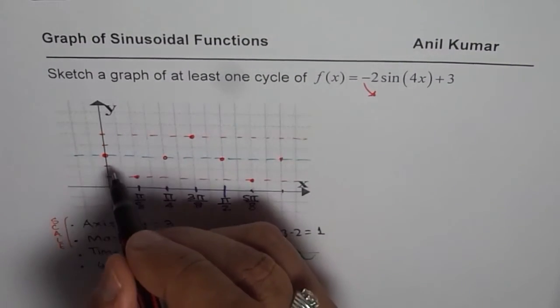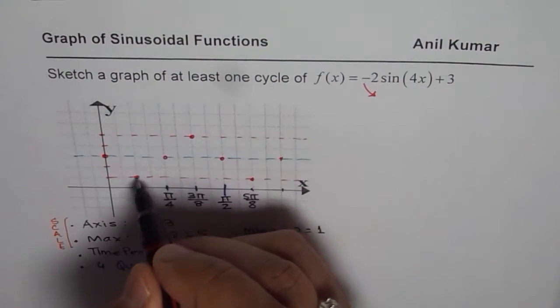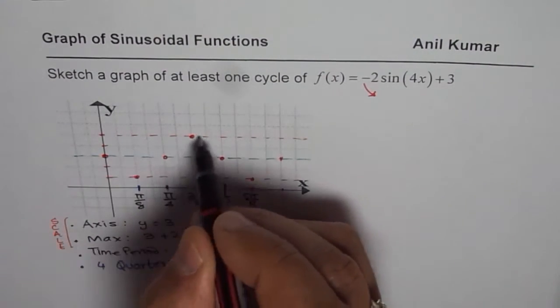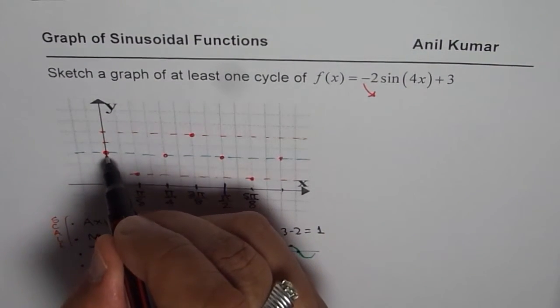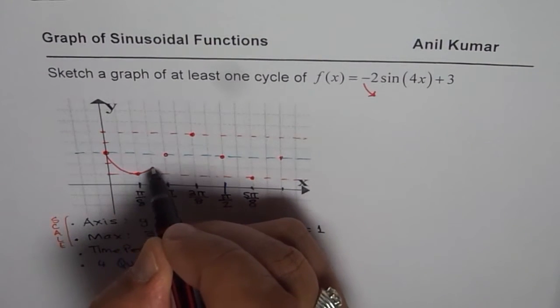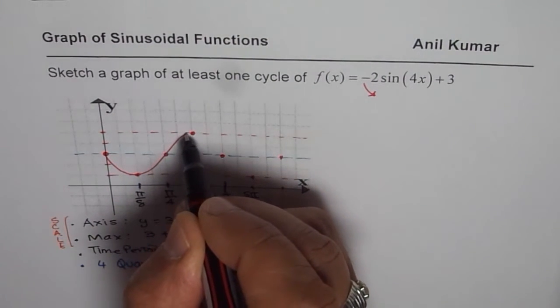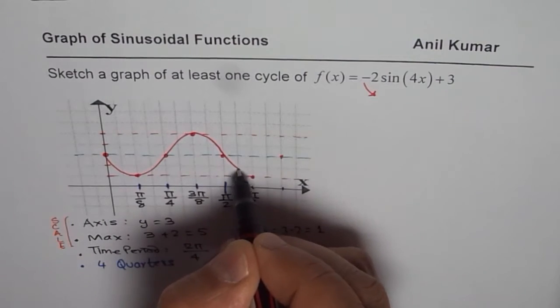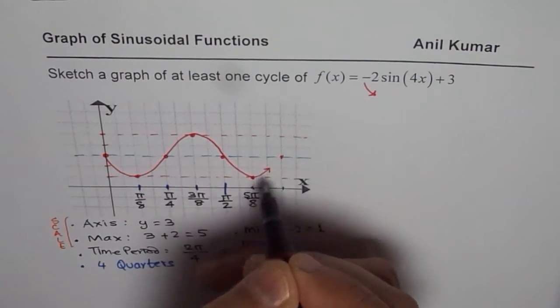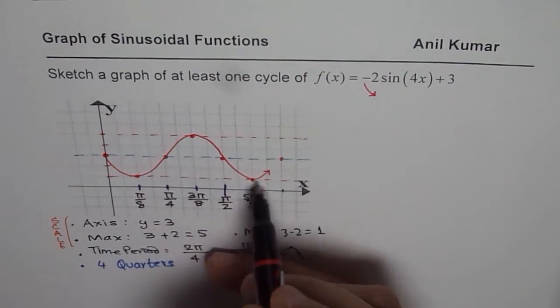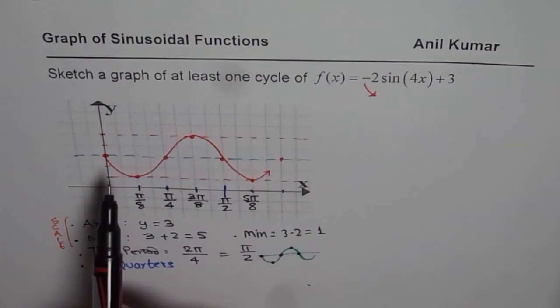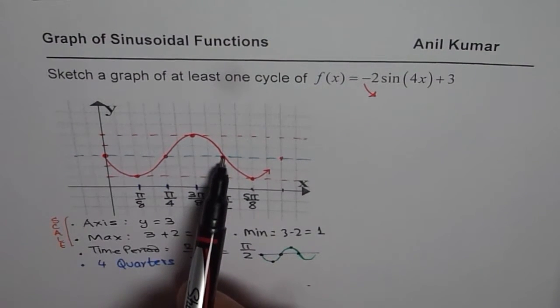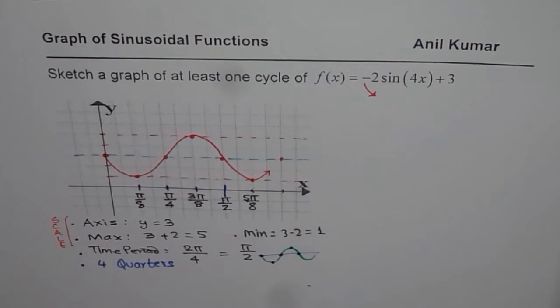Once you have your points, join them not with a straight line. Don't make an absolute value shape or a parabola, right? Just connect with a sine curve, which is concave up, changes concavity to down, right? And then up again. Do you see that? So that is how you have to go about. Clearly, we have one sine wave here, right? That is what we need.